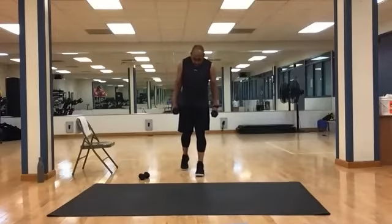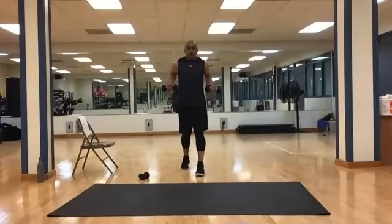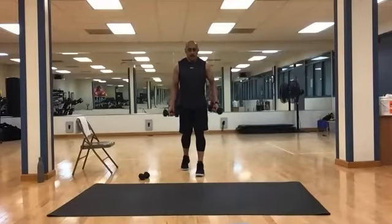Back to your arm curl. Split stance, palms forward, straight up, elbows pointing back. Ready? 12 times. 1, 2, 3, 4, 5, 6, 7, 8, 9, 10, 11, and 12.